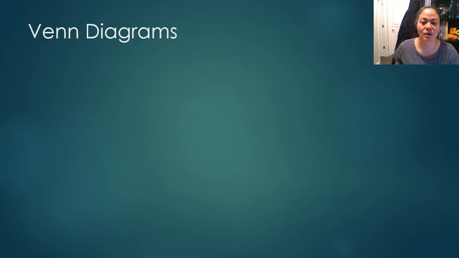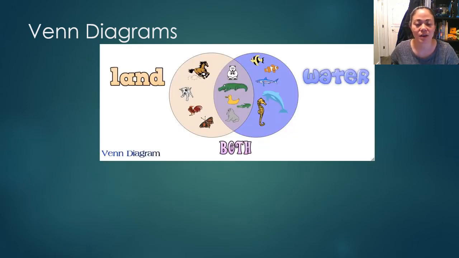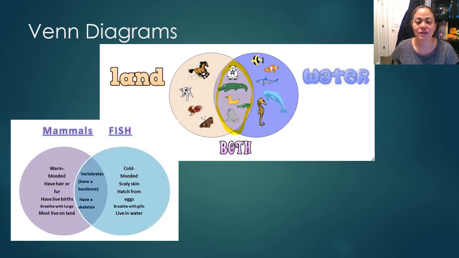Let's look at Venn diagrams first. I bet you've seen a Venn diagram, and you might already know what they are and how they work, but here's a simple example. We're classifying animals. So we have two categories, land animals and water animals. The circle on the left shows land animals, and the circle on the right shows water animals, or animals that live in the water. But in between, we have this area that overlaps and creates a third category of animals that spend time both on the land and in the water. So Venn diagrams can be simple like that, but they can also start to get more complex.